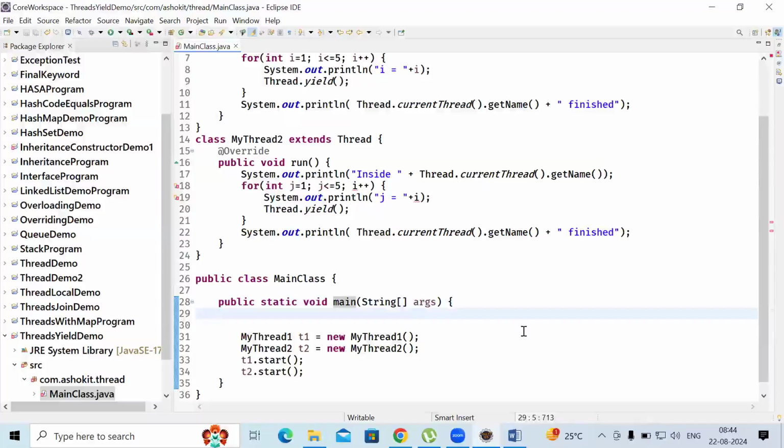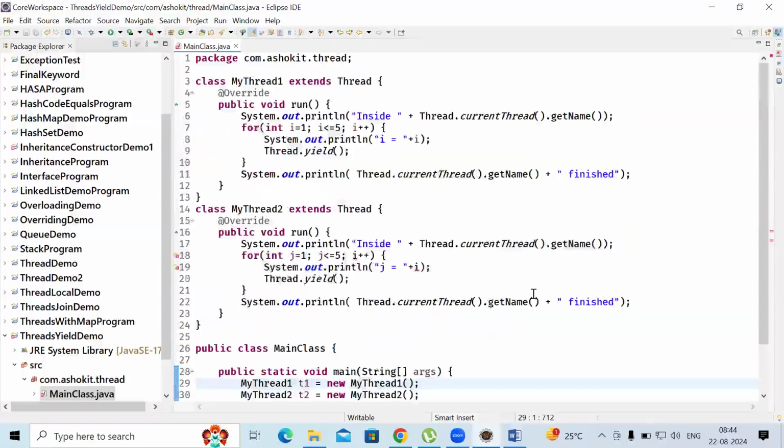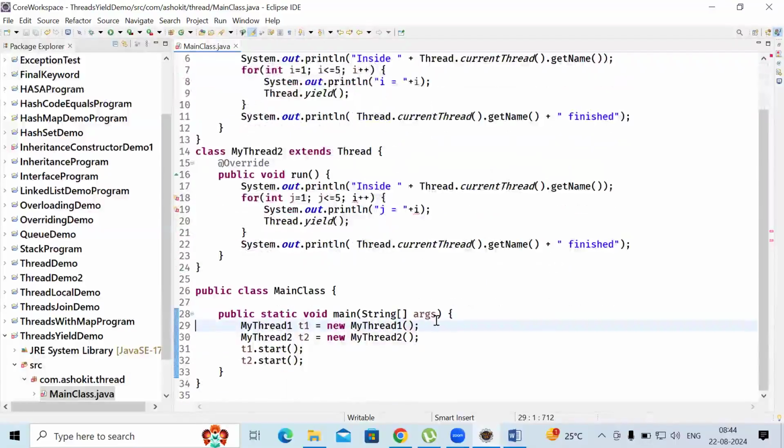So there are totally 3 threads in this code: my thread 1, my thread 2, and main thread. In main thread, I'm creating the other 2 threads T1 and T2, because I told you a thread can be created from another thread only. So T1.start, T2.start.